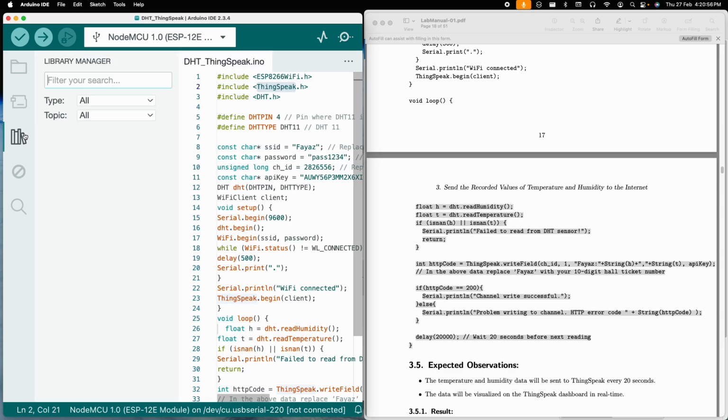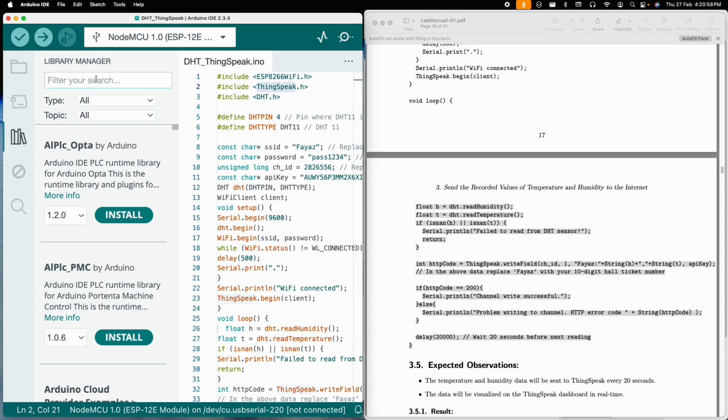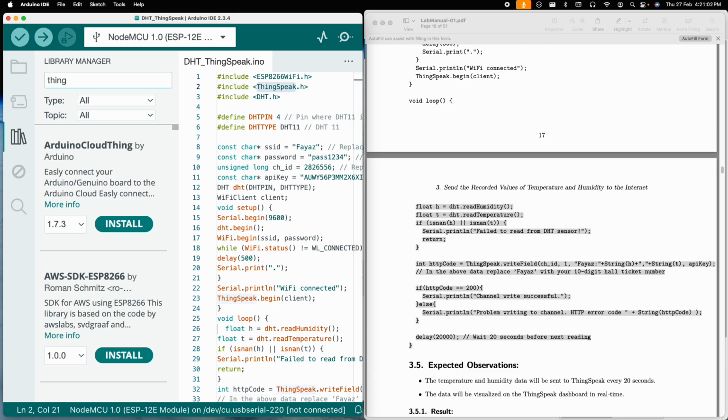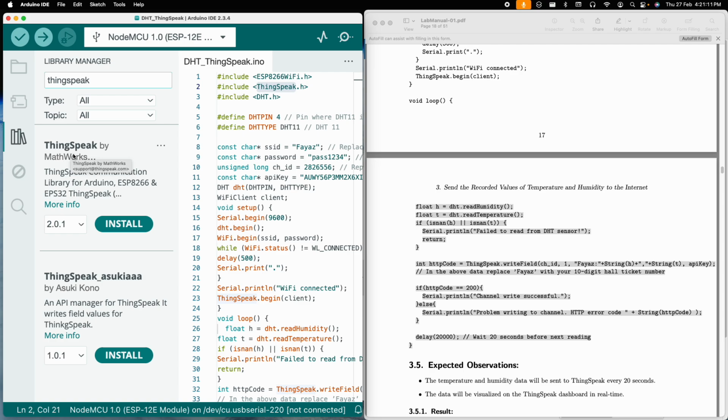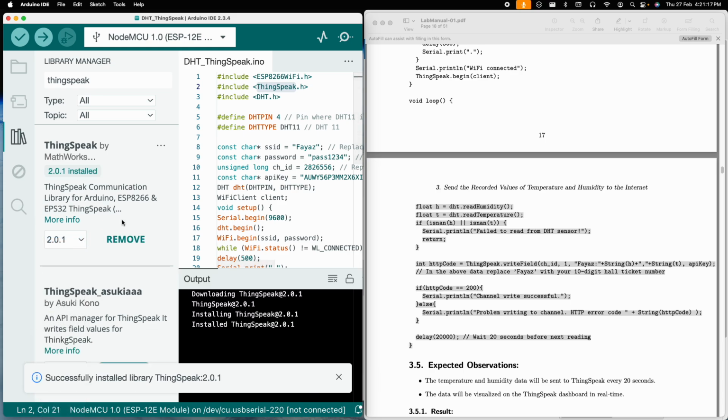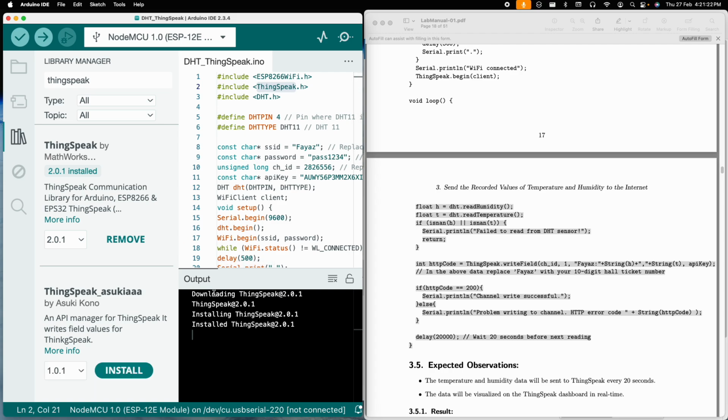So we'll have to go to install the libraries. We'll go to the Library Manager and search for ThingSpeak. You can see this is the library we need to install: ThingSpeak by MathWorks. Make sure that you install the one by MathWorks. MathWorks is the company that we are working with. So choose the latest one and say Install. Right now I'm installing, and it is successfully installed, very quick. For this purpose, you need to have internet connectivity on the laptop wherever you're running this IDE. So that has been installed.